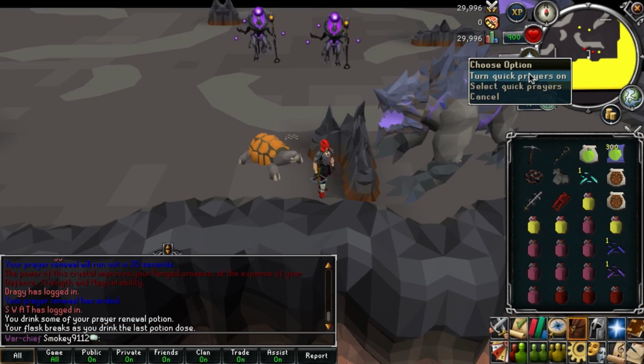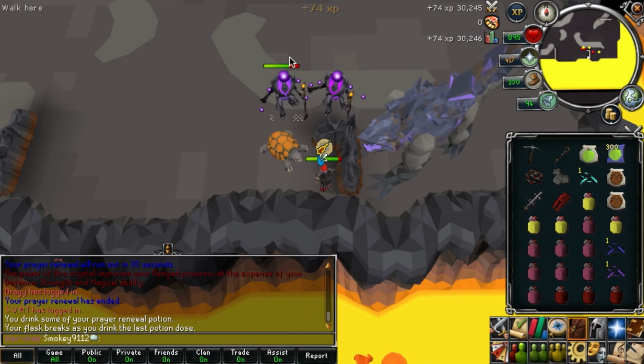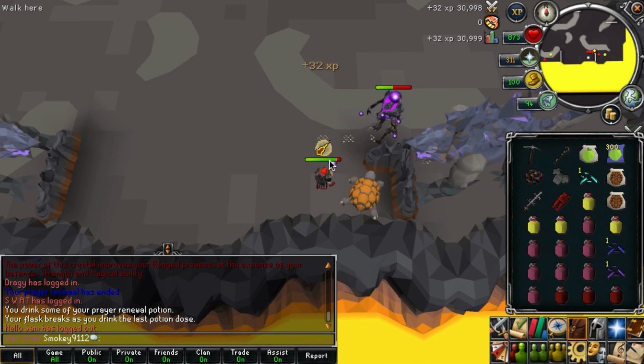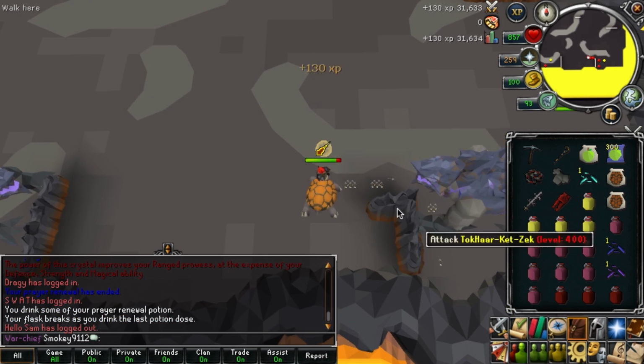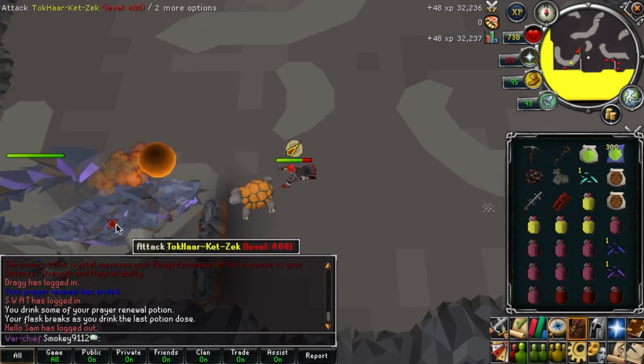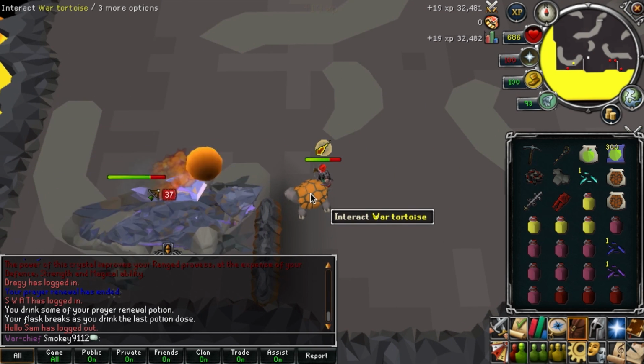On wave 14, there will be a level 160 mage to the northwest and northeast, a level 400 mage to the southeast and southwest. Stand south of the L-shaped rock so that you're touching the south wall and range the mages.